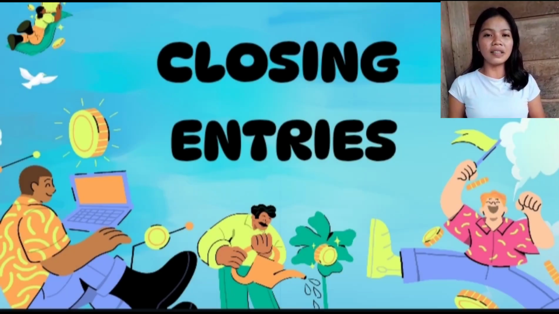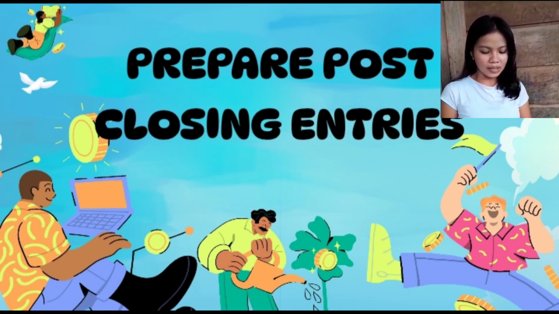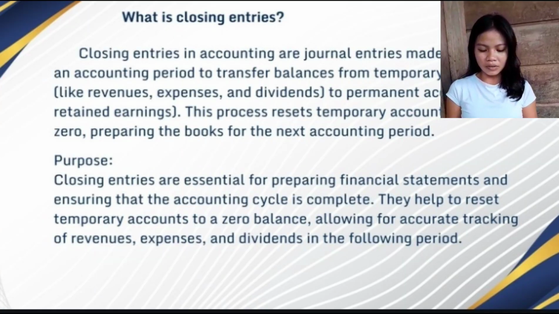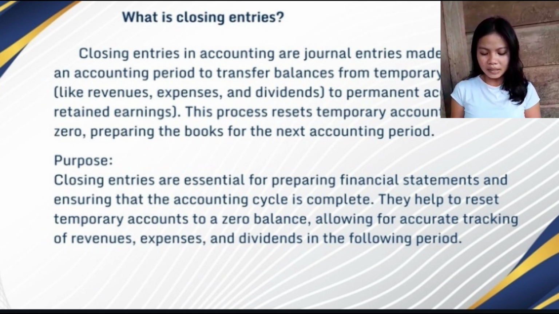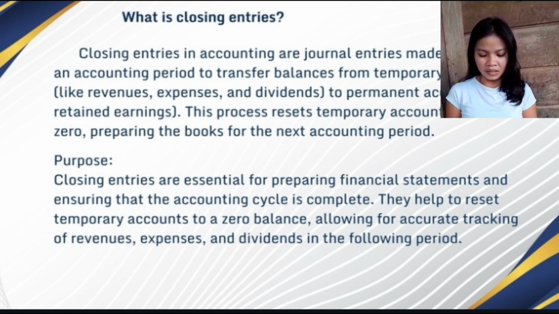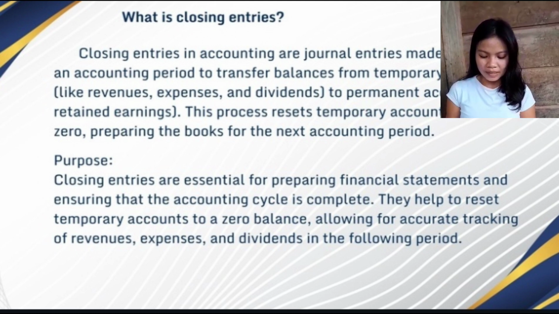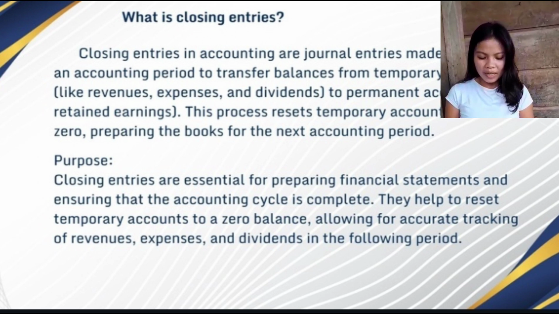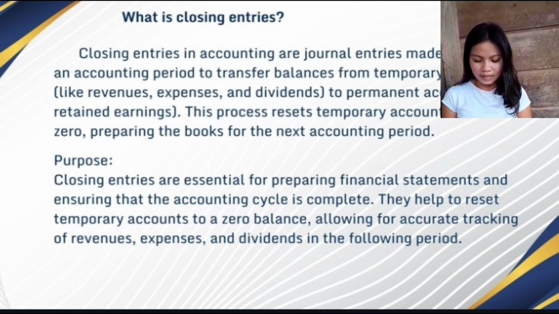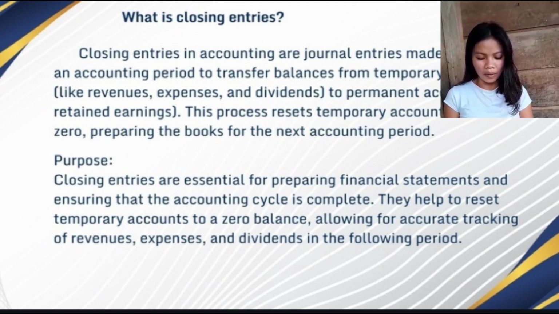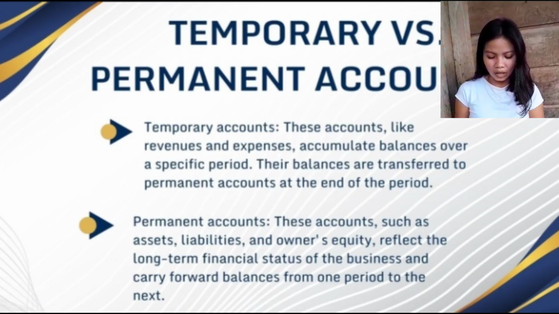So now I will discuss the closing entries. So closing entries in accounting are general entries made at the end of an accounting period to transfer balances from temporary accounts like revenues, expenses, and dividends to permanent accounts like retained earnings. This process resets temporary account balances to zero, preparing the books for the next accounting period.